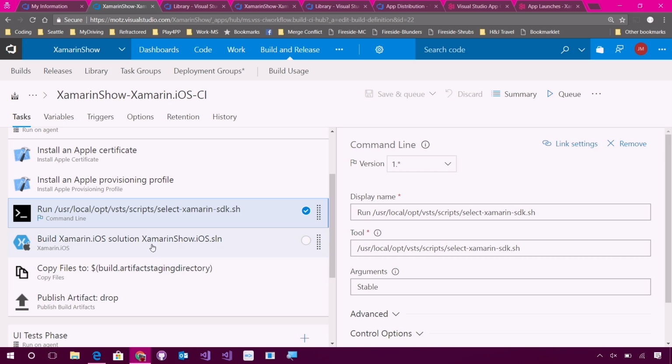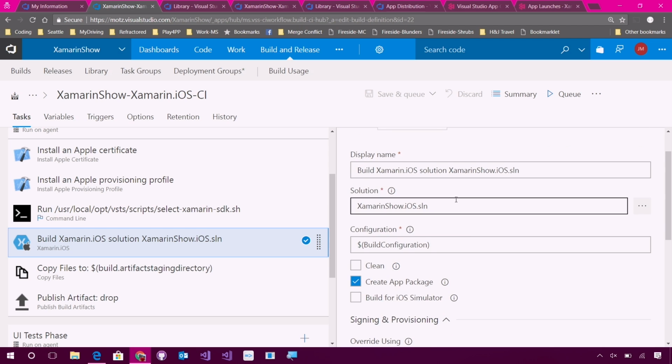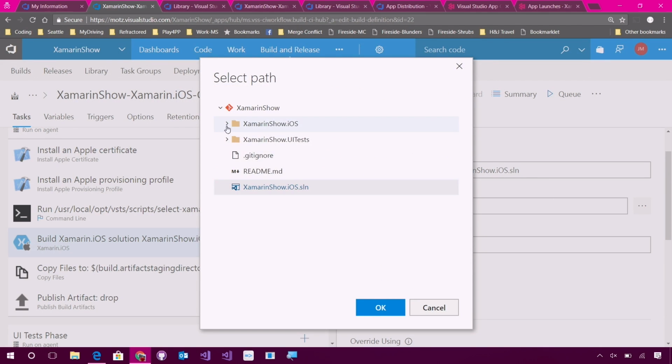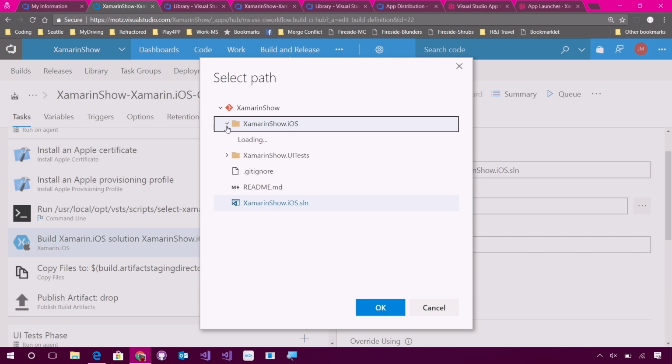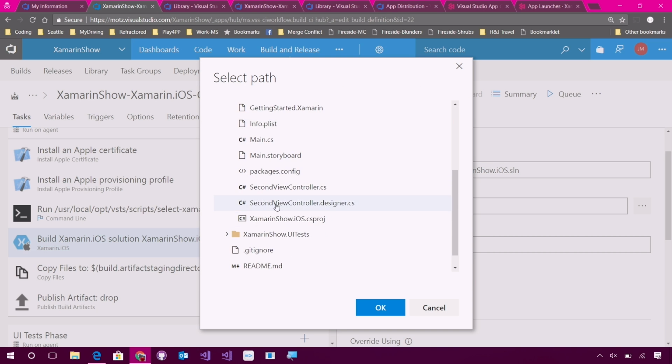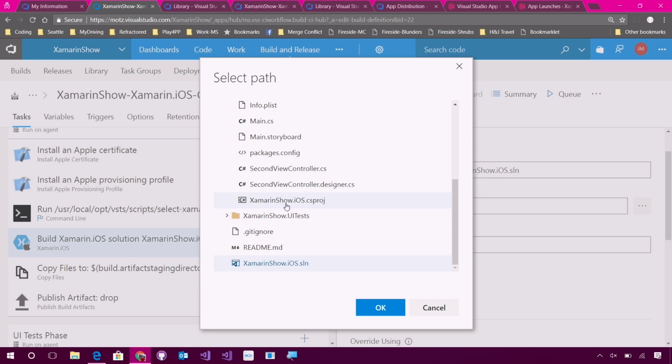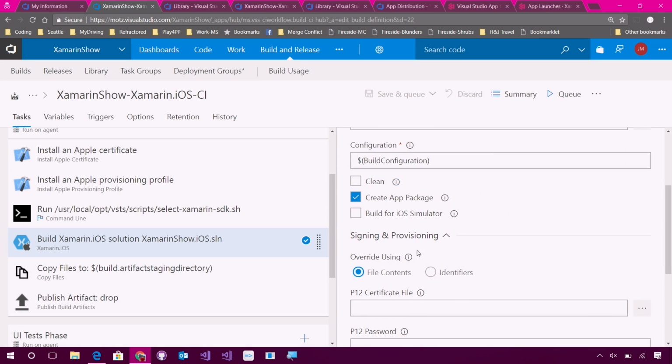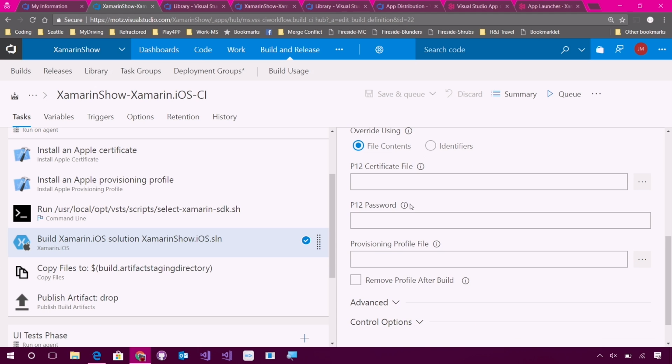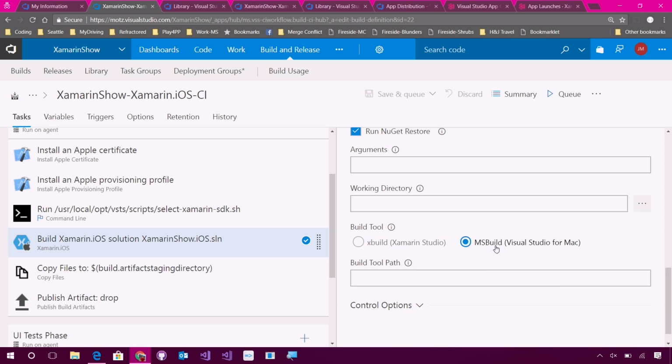Yeah. And then to actually build it, it's super simple. You just point it at the solution. Again, one of my favorite features here is, since I have the source code there, even if it wasn't GitHub, I can browse it. And I can say, oh, let me build that very specific solution or a CS proj or whatever I want. And I say create app package. And I don't need to specify anything else, because since I've uploaded my certs, the solution at build time with MS Build will automatically find all that stuff for me. Oh, perfect. Yeah, that's it. So really simple, and then it just literally publishes.